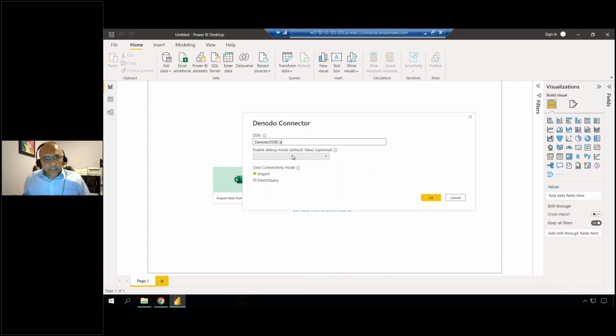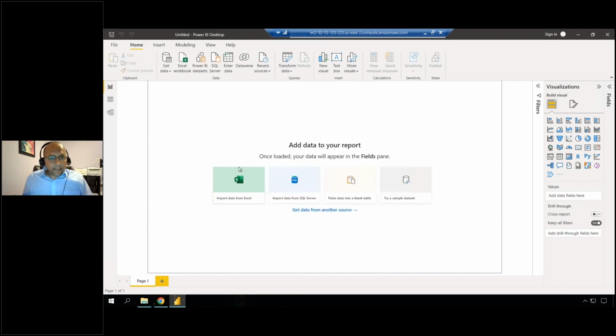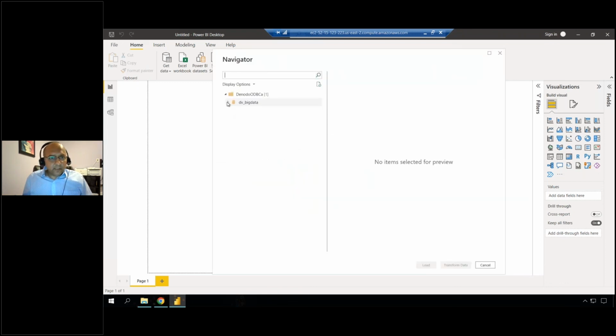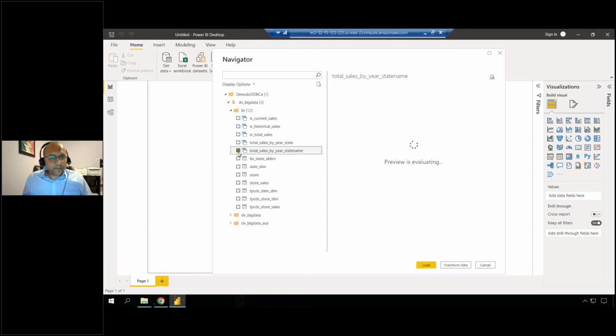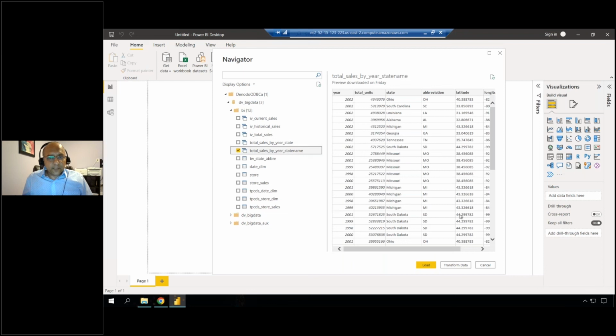So this is the ODBC connection that we had defined earlier. Once you connect to it, you can see the data. Here's my BI database, and here's the data by state. All right. So this is going to bring up all the data that you can see here.